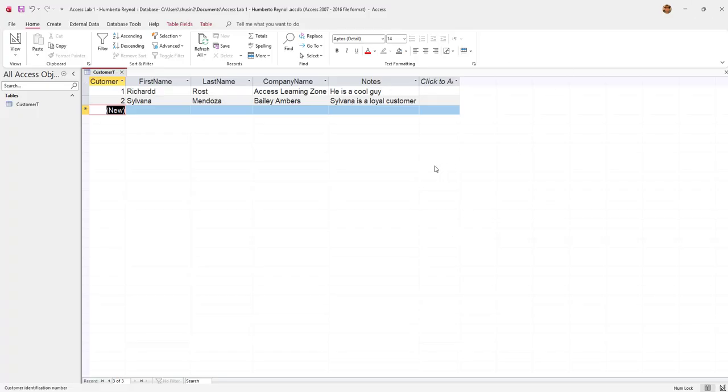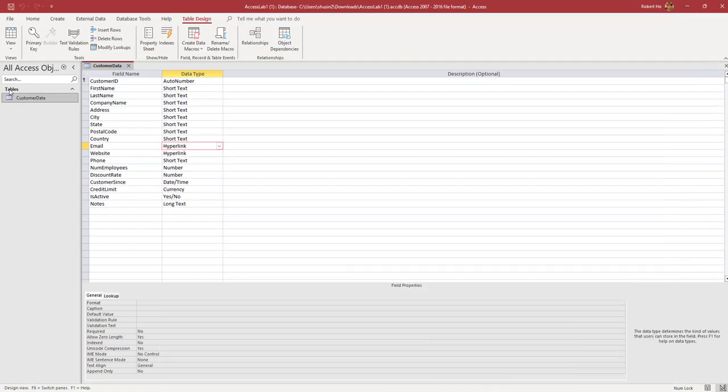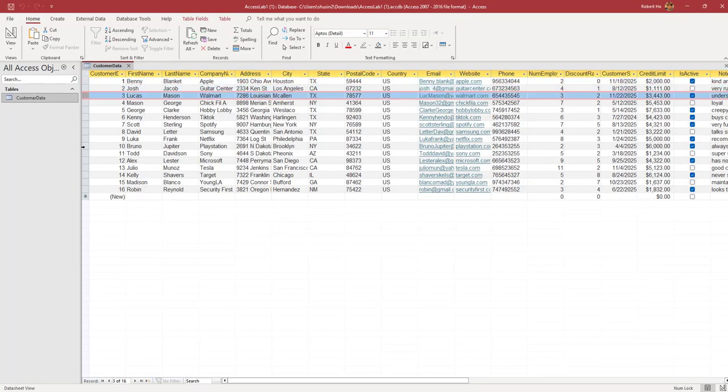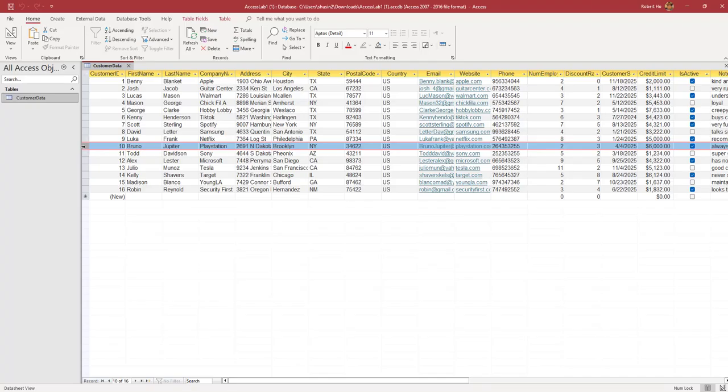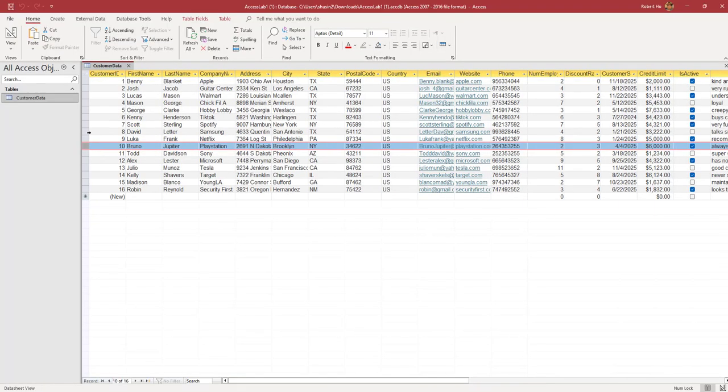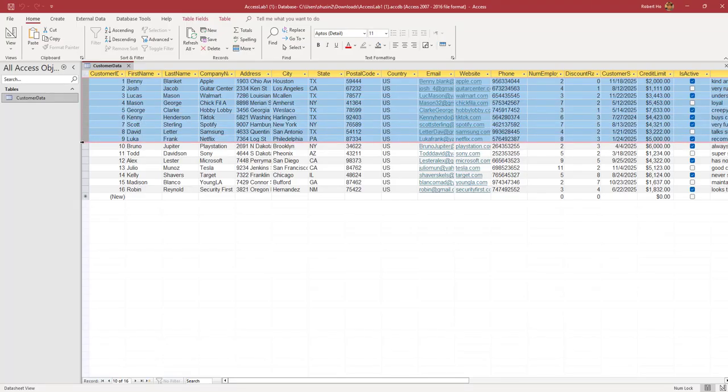Since I just keep it short for you guys, once you finish this structure, you go to View and Datasheet View. In the Datasheet View, you need to enter all of these names. Just enter up to 10, that should be enough. As you can see, in one record you have a lot of information, and the note is in here. Just do the first 10. If you want to do 16, that's fine.